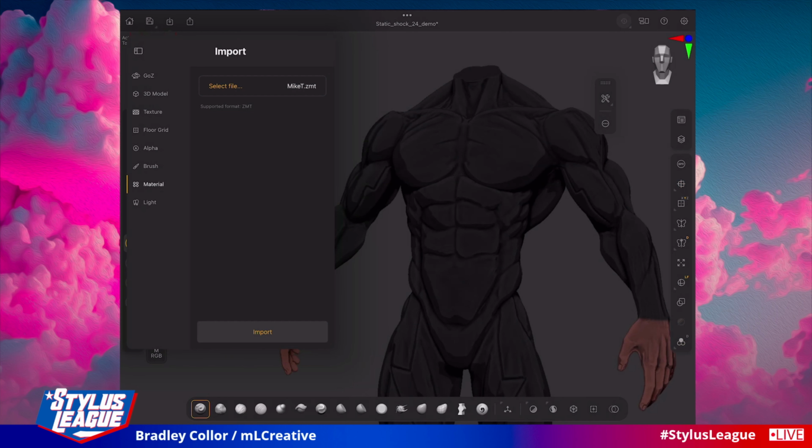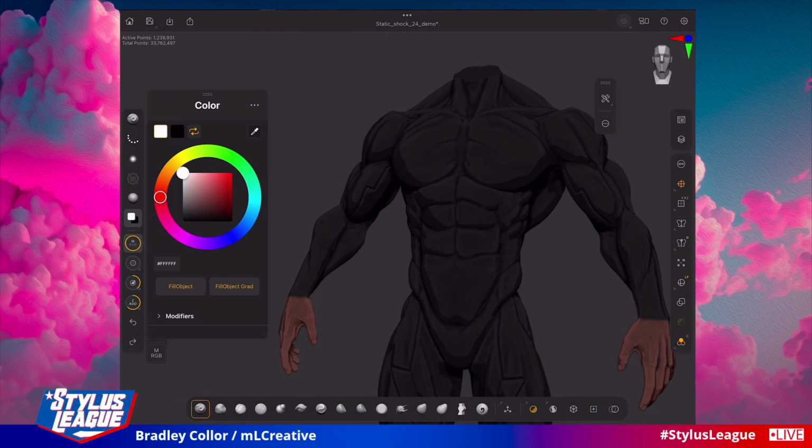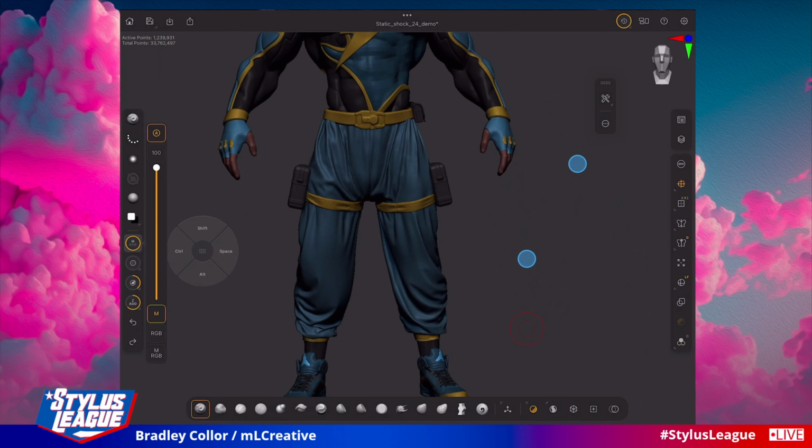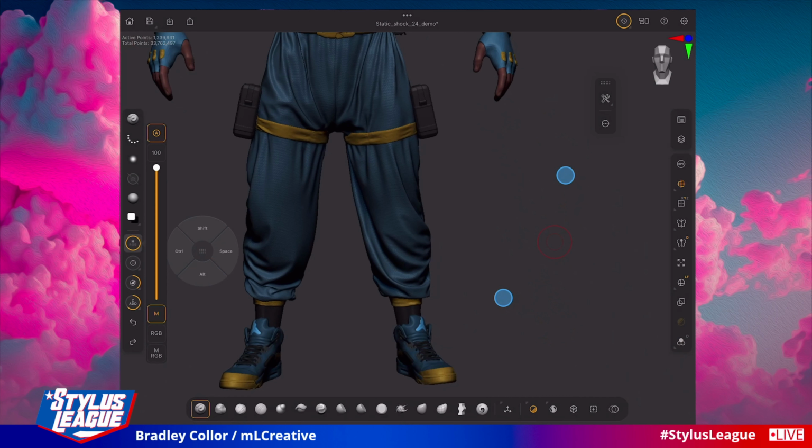Now I'm going to make sure this is set to M still. It is. Fill object. And that's pretty cool. So yeah.